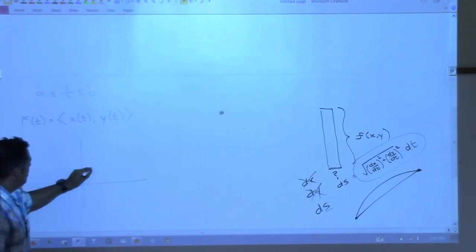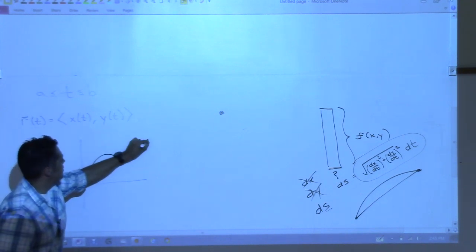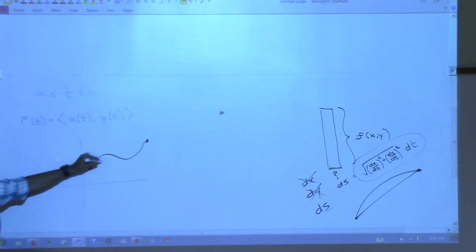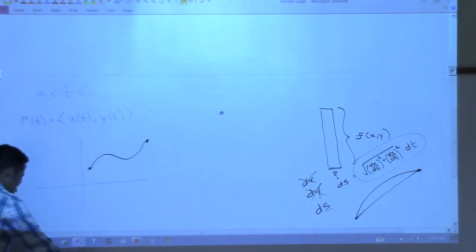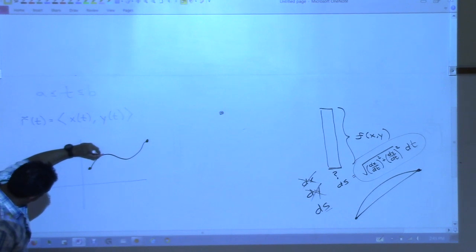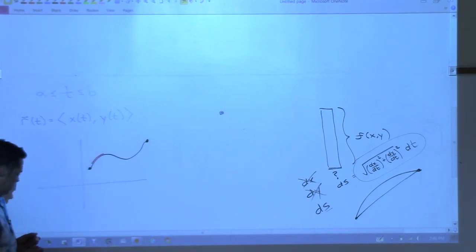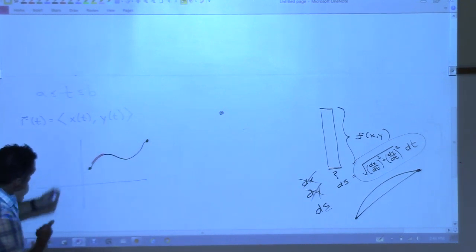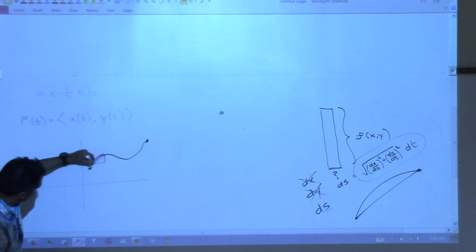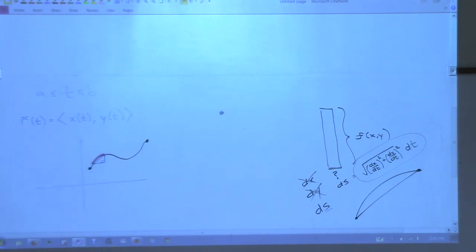So let's say we have some curve, goes like this, right? So it starts, this would be where we are at the beginning, and this is where we are at the end. If I wanted to estimate the length of this piece right here, let's just say some little piece like that, if I want to estimate that, then what I could do is estimate it with the hypotenuse of that right triangle. Okay?